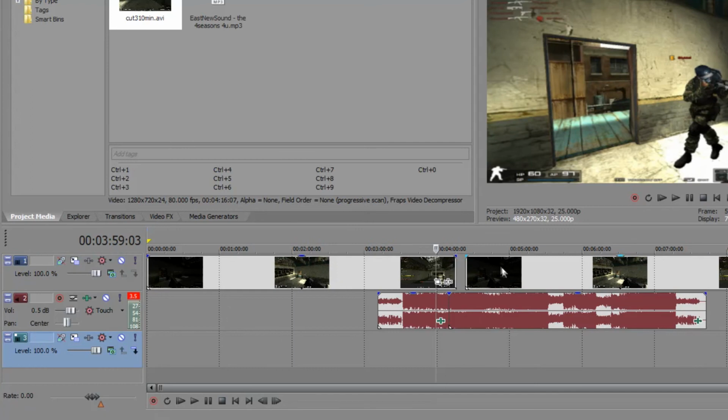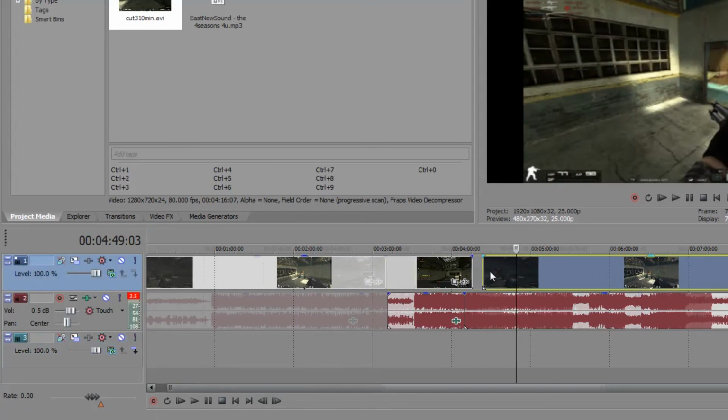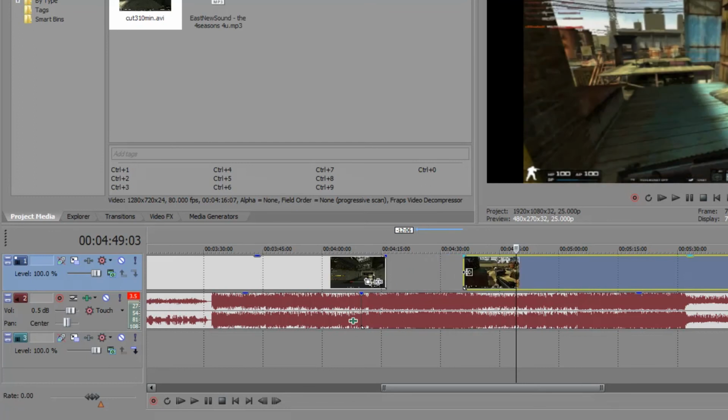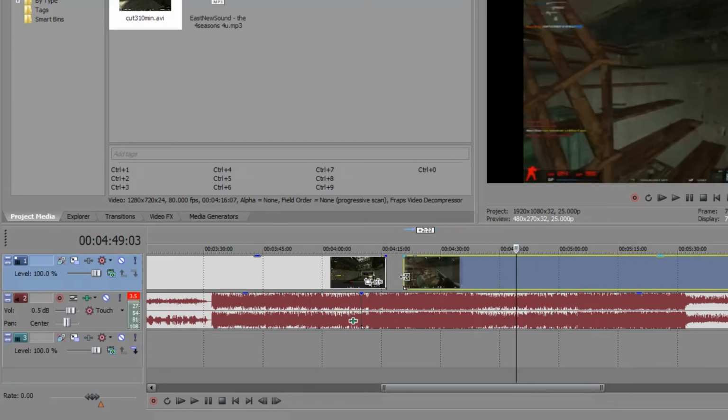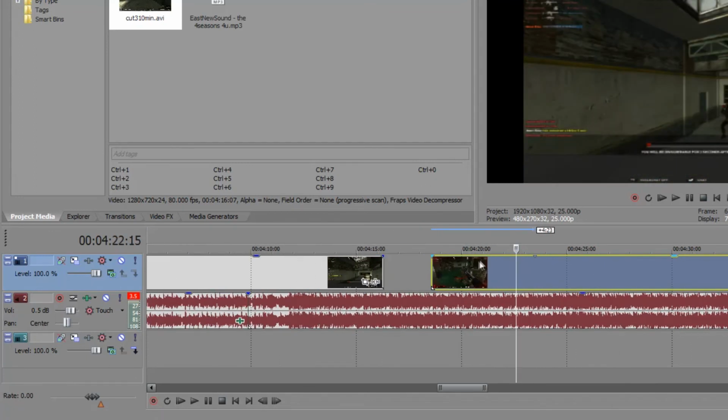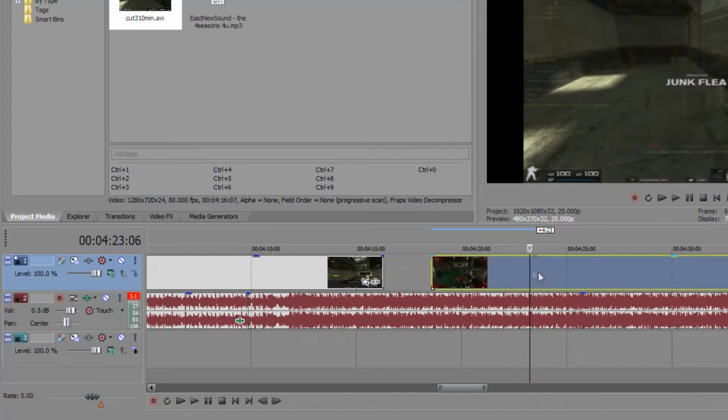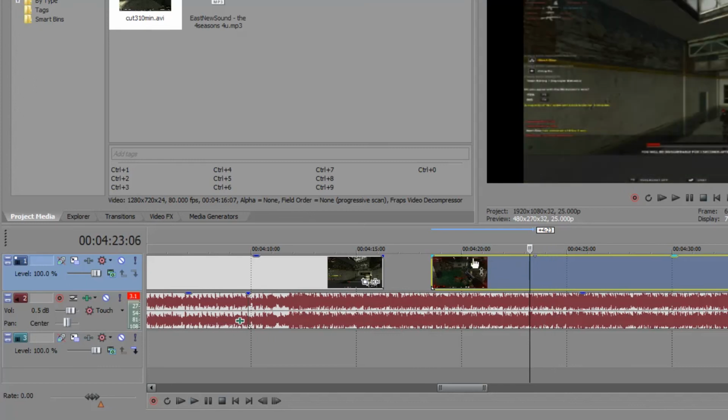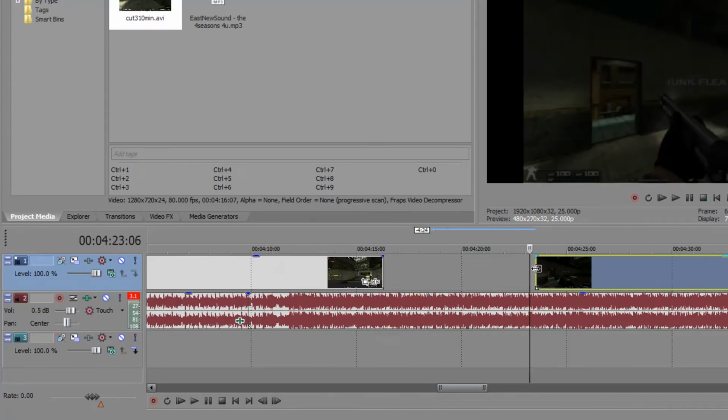So, last couple of things I wanted to go over. If you just want to shorten a clip, you can do this. You can just shorten the clip like this and lengthen it like this. Now, you see how it made this little cut right here? That means the thing is going to repeat. So, if you notice, the clip repeats when it does that. So that's kind of cool. So I'm going to take it back to the beginning right here.